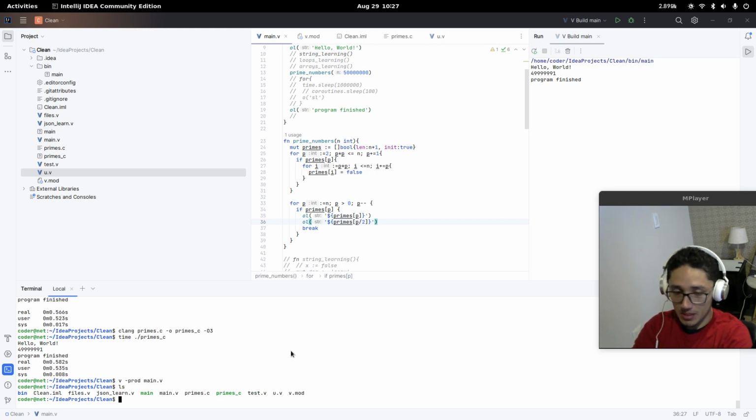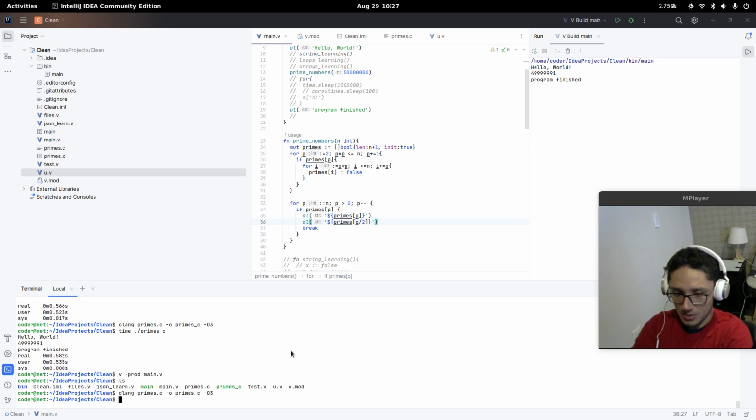So let's see how long it takes. Before doing that, let's compile the C version. Well, C compiles a lot faster even with optimization. I have to give that to C, right?